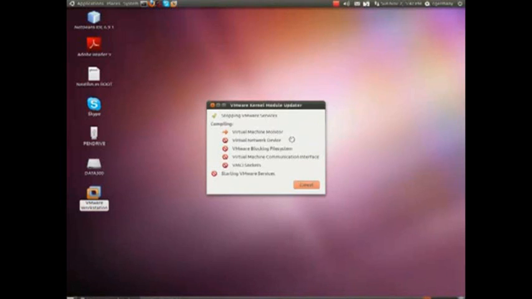So can we get VMware to run on the latest and greatest version of Ubuntu 10.10 Maverick Meerkat with 64-bit architecture, so I can use the 7 gigs of RAM that I've got on this system? My choice was to install 32-bit. Yes, I could do that, but that's pretty much only going to give me 3 gigabytes of RAM that I can use, and I'm wasting 4 gigabytes. So it's a little bit extra trouble to use the 64-bit version at this point until there's a little bit more support. Not really that much trouble, guys.